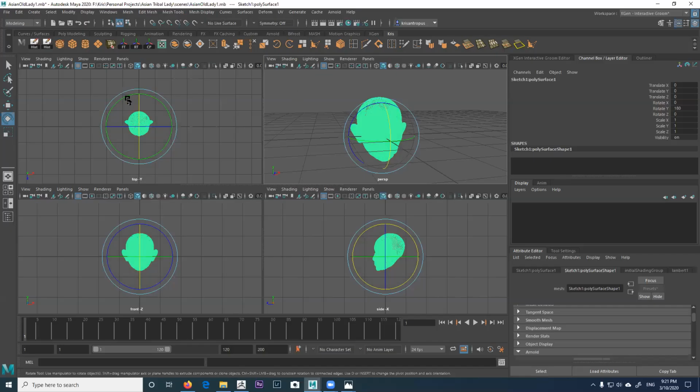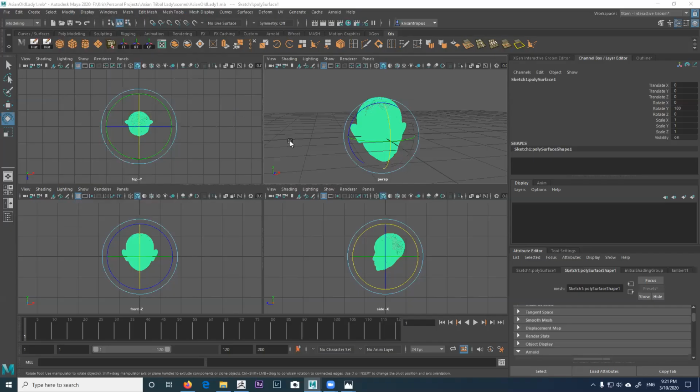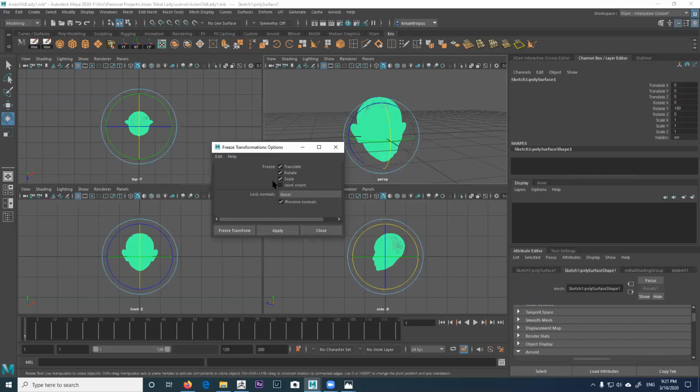One way to do that would be going under modify, then freeze transformations, and clicking on the option box. I don't know why the option box is not opening for me. I wonder if it is, oh, it's opening on the other side here. Okay, there you go. So the freeze transformation is going to open this one. You can select if you want to freeze just translate, rotate, or scale, whatever, right? And then you would just click apply and that's it.